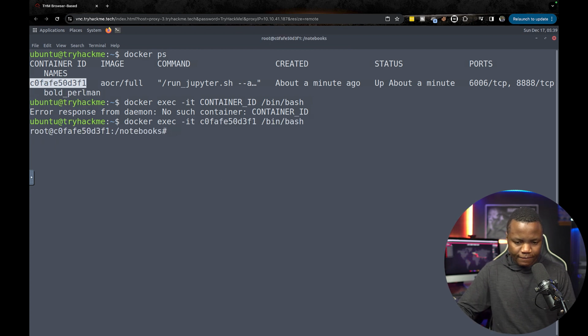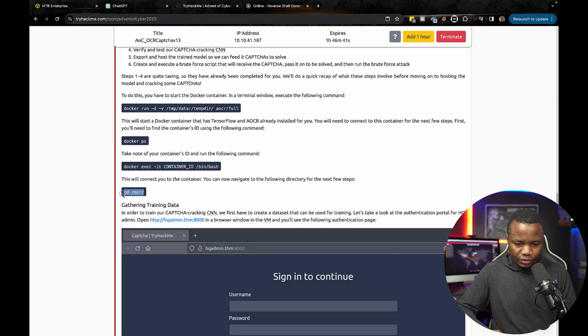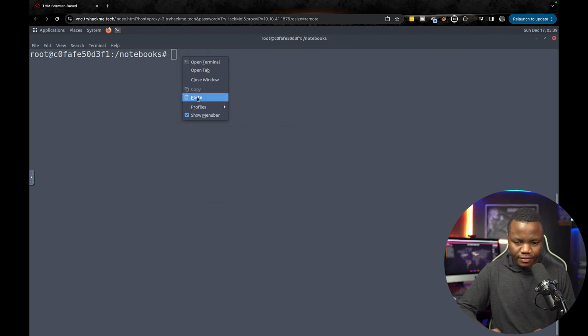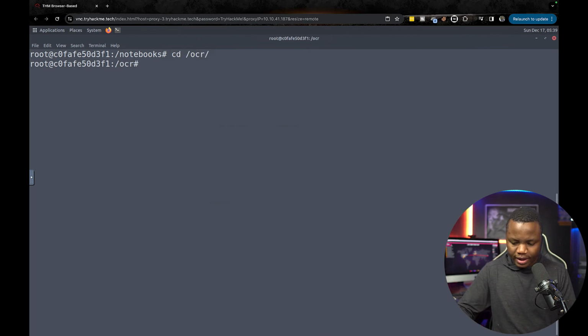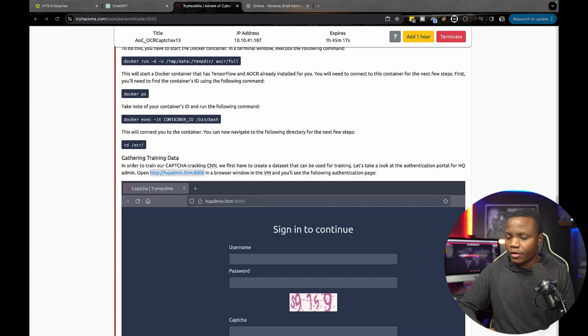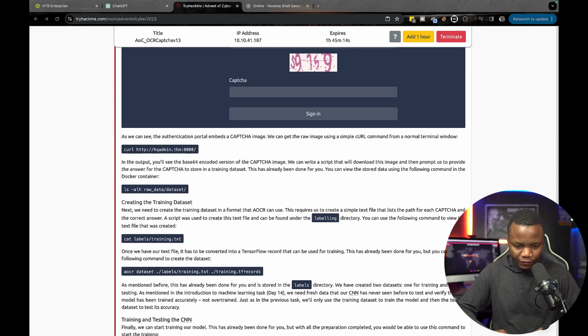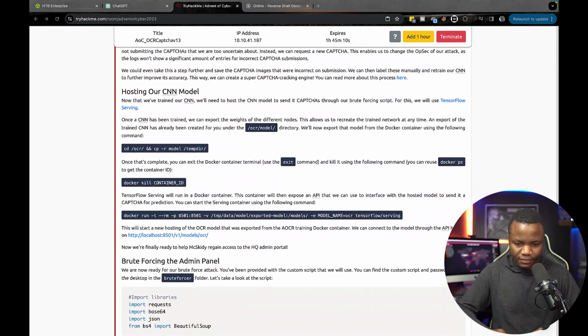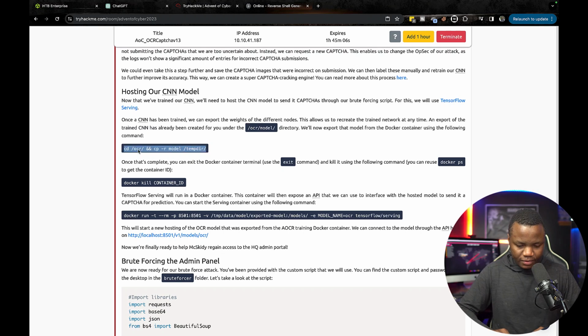All right. Now we're inside of the container. You notice that it changed. It's saying notebook. Now let's go to the OCR. That's where we will be doing our machine learning work. In here, we have labeling, labels, model, raw data, and some training data. Since they said steps 1 up to 4 have been done, we can skip all these up to here, where they're saying go to the OCR and copy the model data to the temp directory.